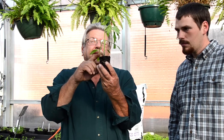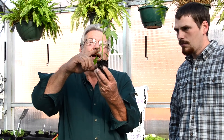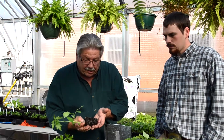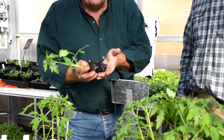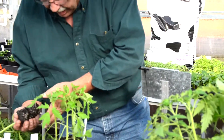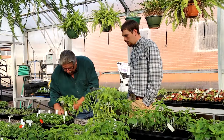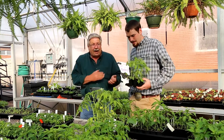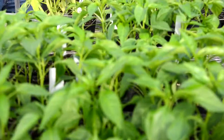We're going to hold that up where maybe you can see. A good tomato plant is going to have little hairs growing all over the stem, and these are growing all the way up — there's no way you can get a healthier plant than that. Look at the root system on it — it's perfect. I think the kids and you, Bill, have done a great job on these. I don't see how we can do anything any better on those.